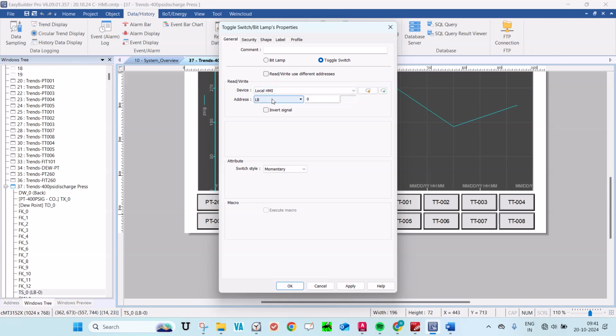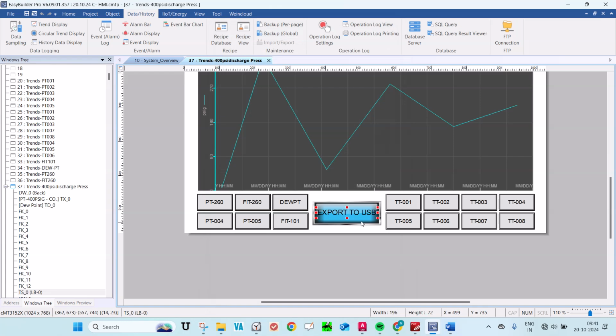Let's say I picked LB0 and momentary, so I click it, and when it's released it dumps the data. Now just doing that won't help.